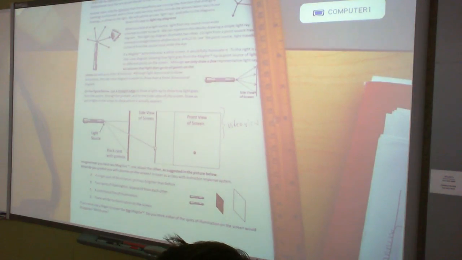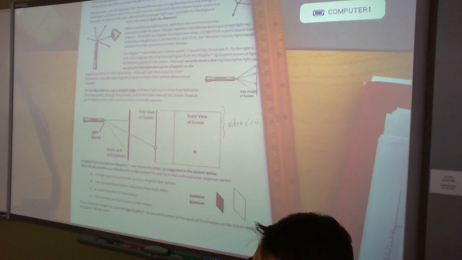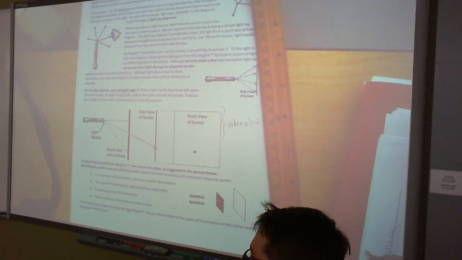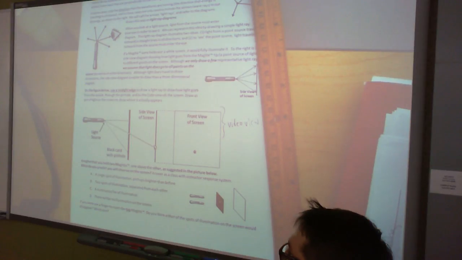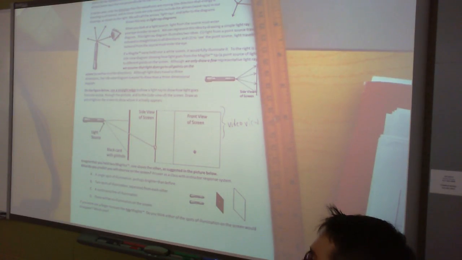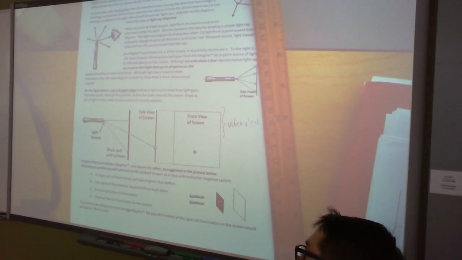Now, we're in chapter 18, the ray model of light. This hole is much bigger than our wavelength of light. So don't think about chapter 17 stuff with diffraction. We're thinking about chapter 18, rays of light, not interference of waves. What will happen when we have 2 magnolites? Go ahead and answer. A, a single spot, B, 2 spots, C, a continuous line, or D, there'll be no illumination.